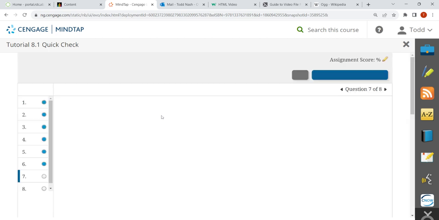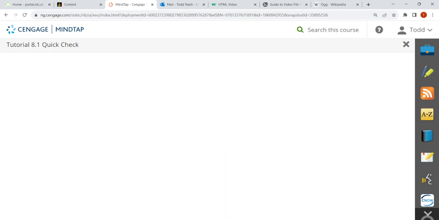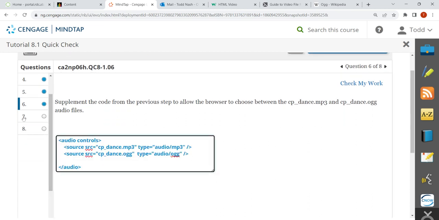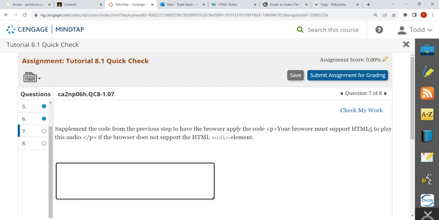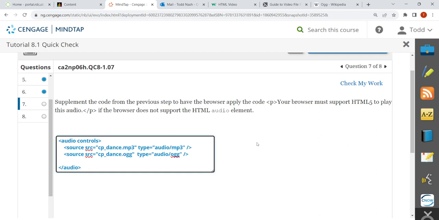So what question 7 is asking us is supplement the code from the previous step. So let's go back to question 6. Copy it, okay? Right-click copy or Control-C. And paste that into question 7. But now it's saying we need a control if nothing is happening.